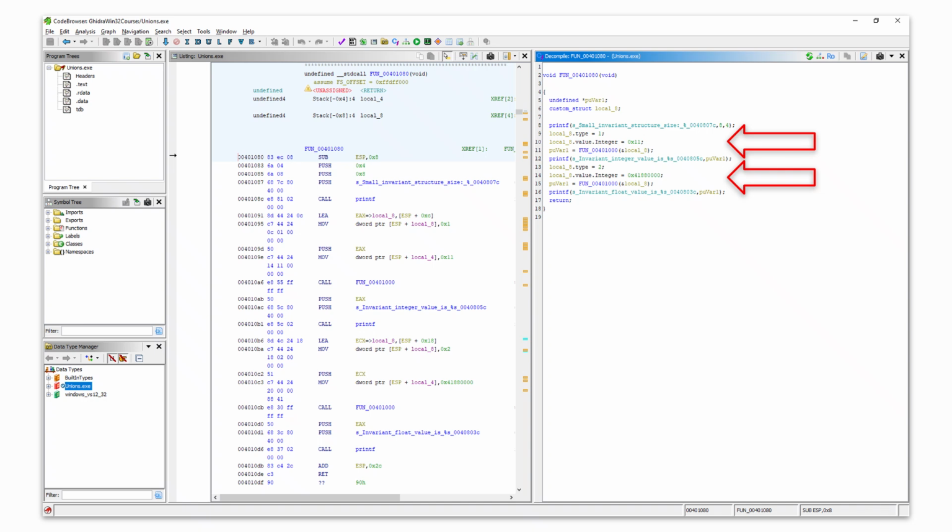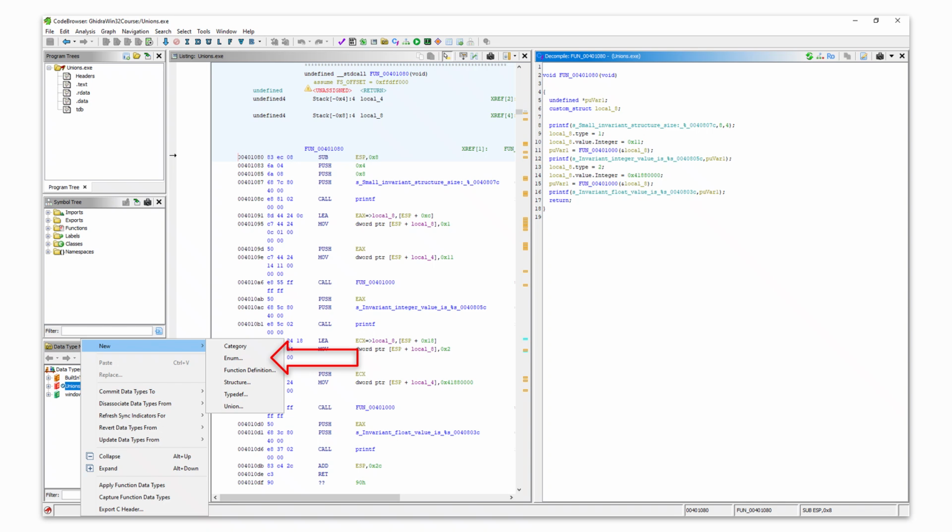Ghidra is pretty bad when it comes to unions, so it is on you as a reverse engineer to make sense of the code at the end of the day. Also, note that line 10 has assignment of the integer member of the union, and not the short member. It is the same behavior as we just discussed regarding assignment on line 14. One last thing for this module.